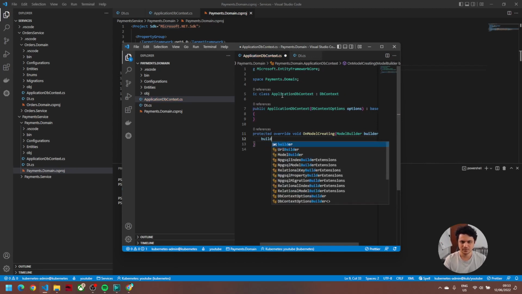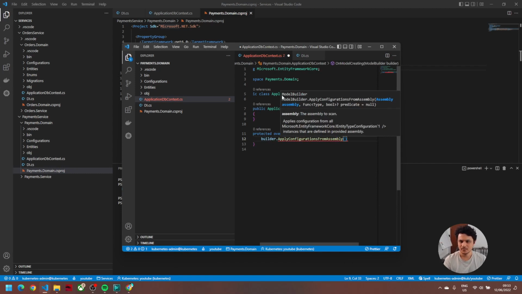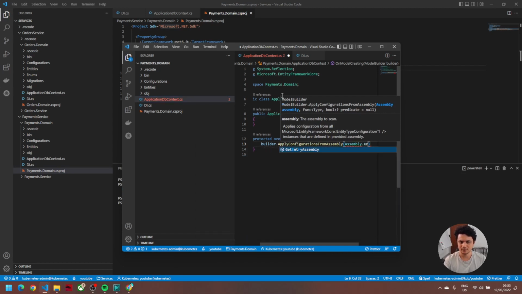And the builder is applying configurations from assembly, and we have the executing assembly.